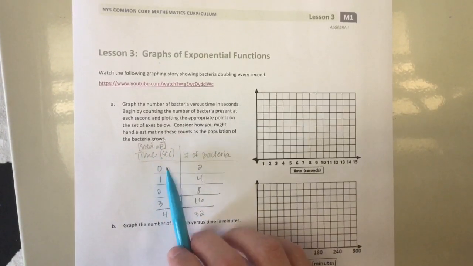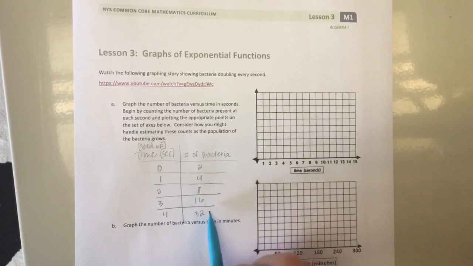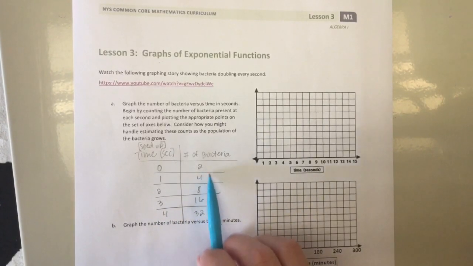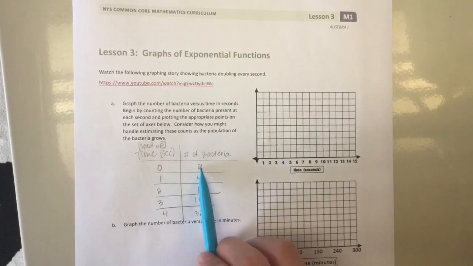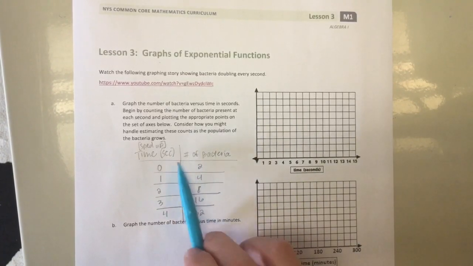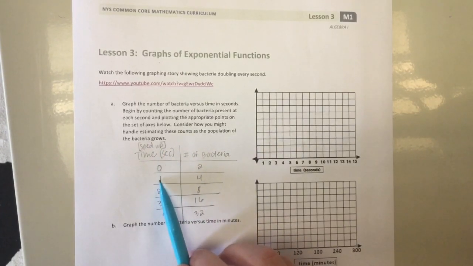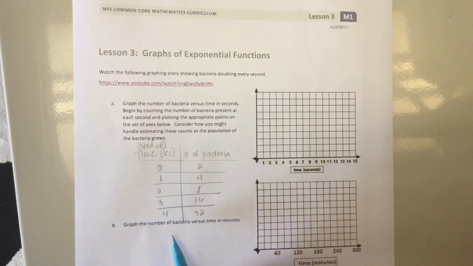But basically, after a certain number of seconds, you could count. It started off easy to count, and then very quickly, 4 seconds was honestly all that I could do. I kept losing count, but we should be able to see a pretty good pattern here. We started the video with 2 bacteria, and it says sped up because I think the narrator in the video said every second in the video represented 20 minutes in real time. We'll talk about that a little bit later.